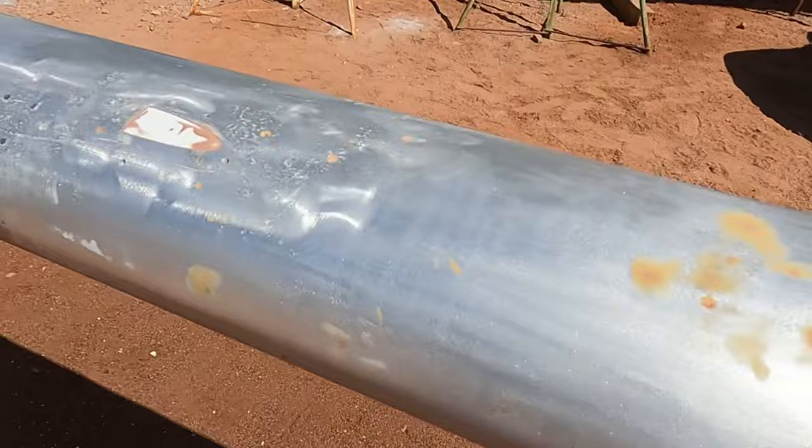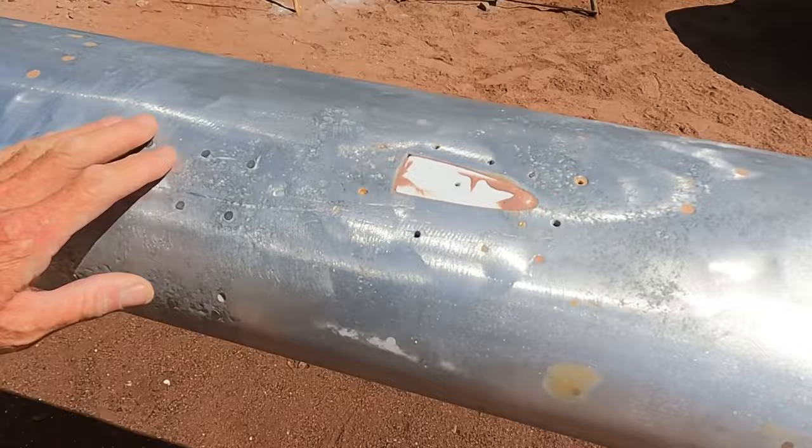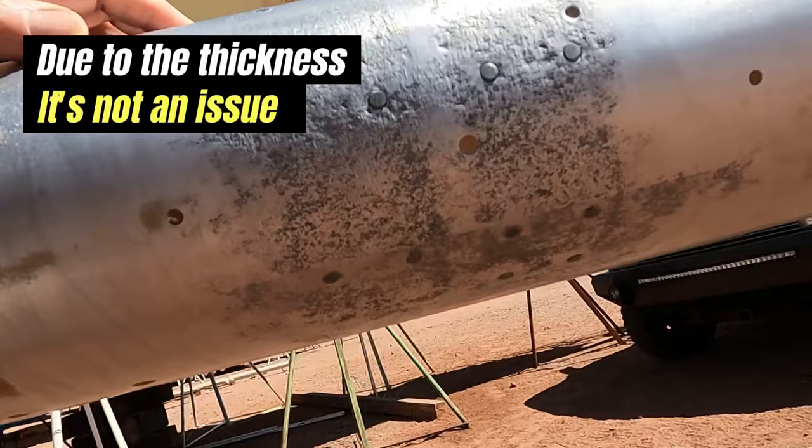So there's the repair I did yesterday. So we still have to fill in all the holes and create a whole new layer of the epoxy here so we can sand it all smooth. This is very, very bumpy. So once we put the 407 thickened epoxy, it should smear over real nice and it should sand out really good. This is where the boom was, and as you can see, there's a lot of corrosion through here.